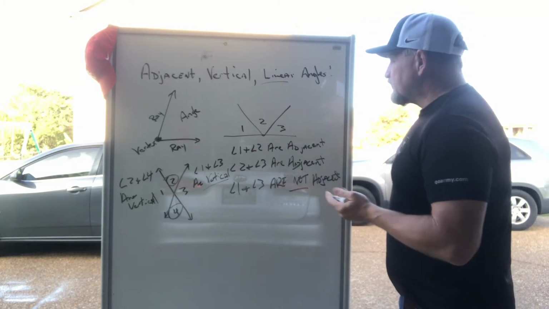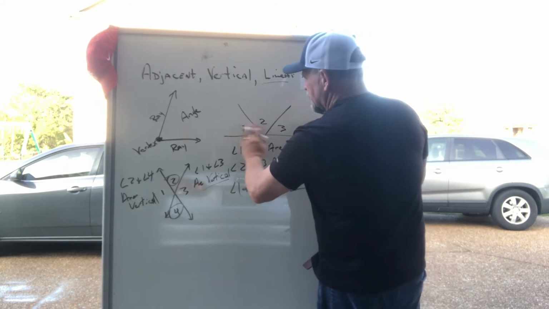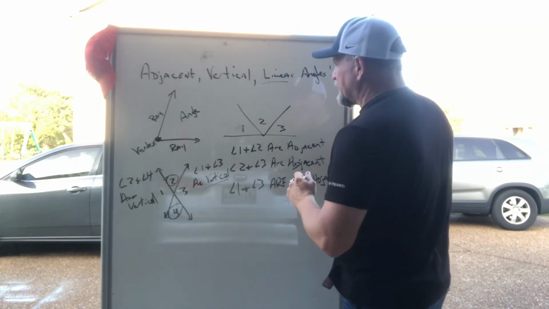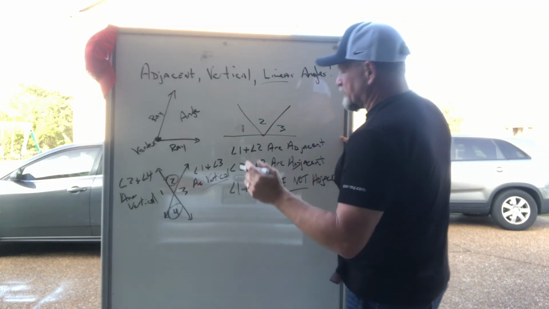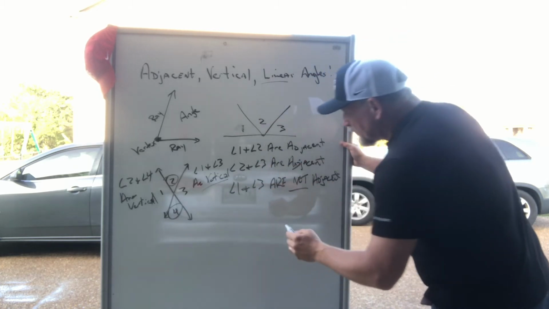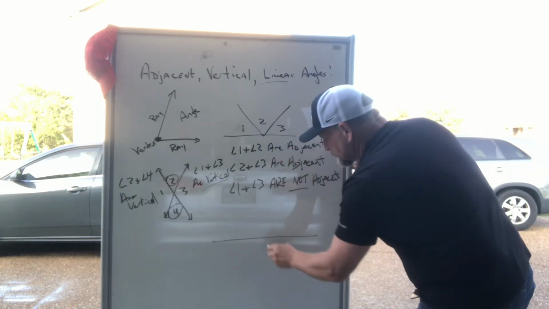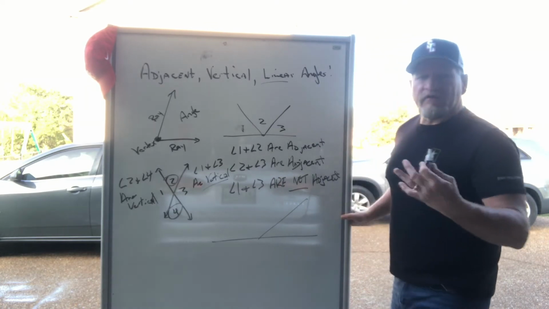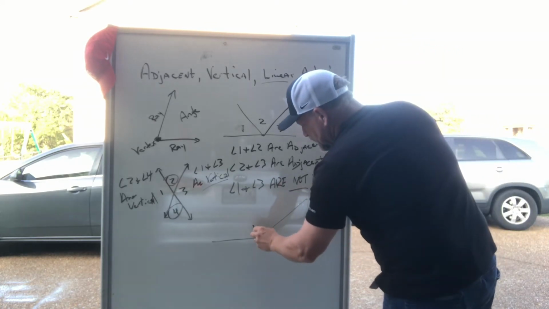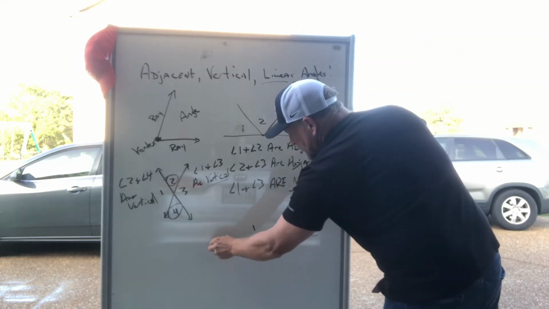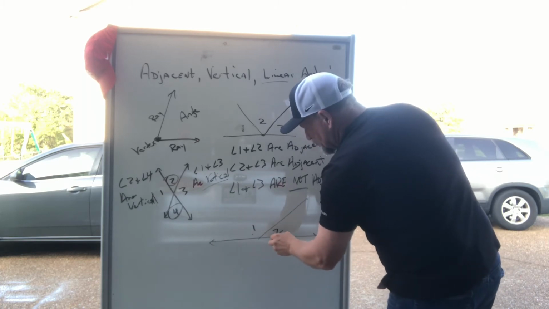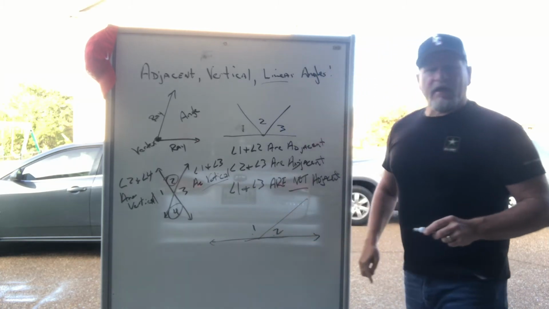Linear angles. So let's go back and revisit this right here. Oh, it's kind of cold out here. It's not going to let me erase this quite right, so I'll go down here a little bit. Linear angles are two or more angles that form a line. So for instance, I've got angle 1 right here, angle 2 right there. Check it out, when I combine the two of them, they form a line.